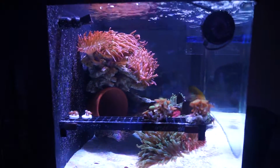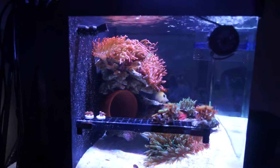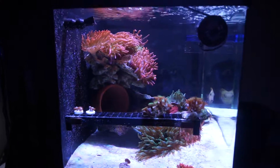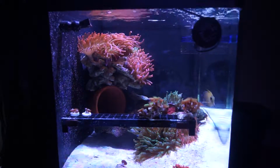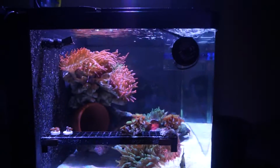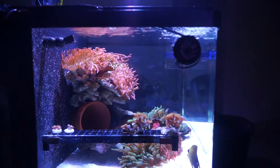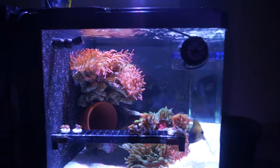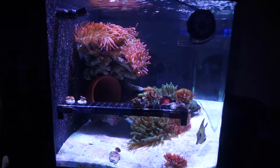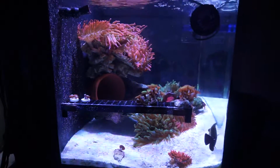Some will say you don't have to do water change, but from my experience, from the past year and a half of this tank with all those fish, doing weekly 5-gallon changes or even 2 times a week, the fish are definitely much happier because you're taking out a lot of poop and, I don't know, maybe when you put that new fresh water in there, you're replenishing all the minerals and all these other stuff that they like, because they're just so much healthier. But since I'm only going to be having 2 clowns, I'm going to maybe, every 2 to 3 weeks, just do a 5-gallon water change. I don't have all that fish in here anymore.